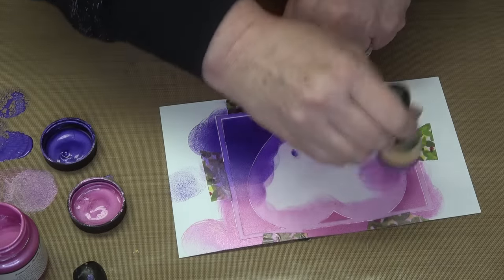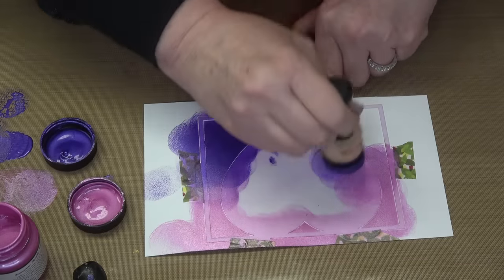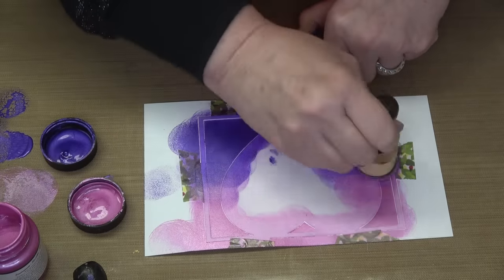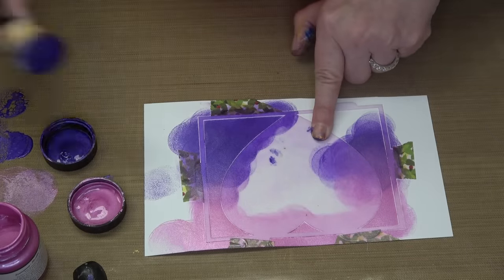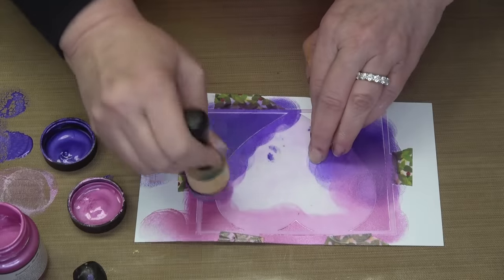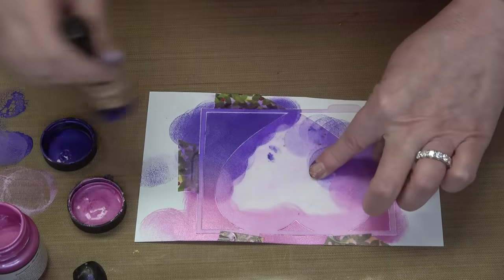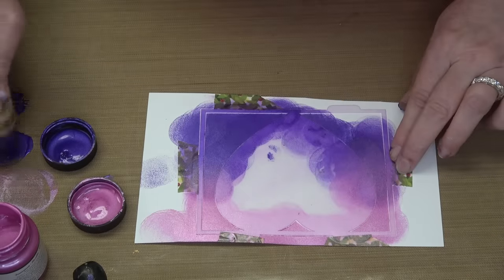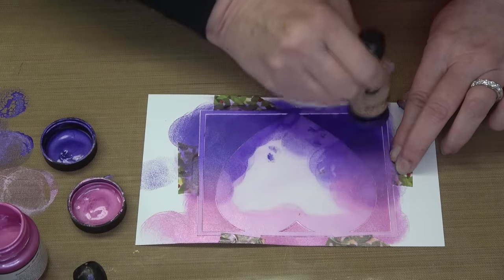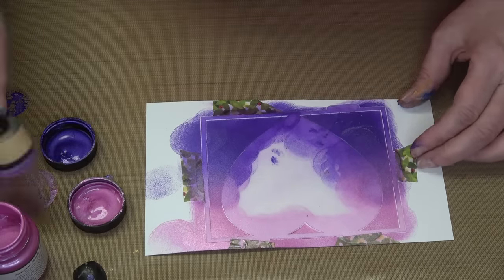Go back in with some of my pink on this side. And then go in with my purple. That looked good. Just with a little bit of my pink, just blend it all in. Oh, that was my purple by mistake. Well, now it's really up high. All right, it's gonna be what it's gonna be. Dab, dab, dab. I still think I want to come back in with just a little bit pink on the top.